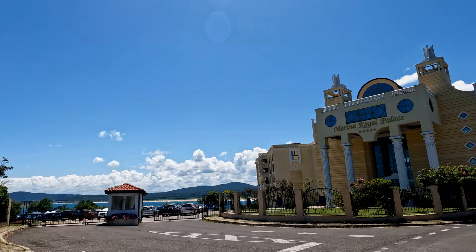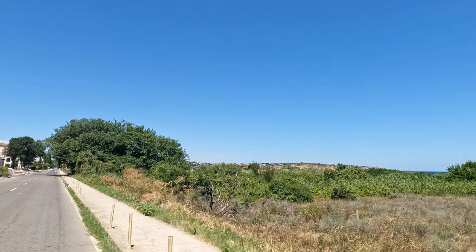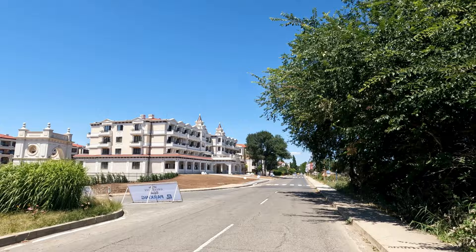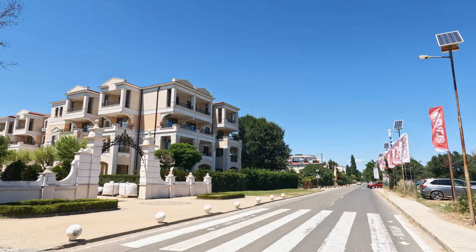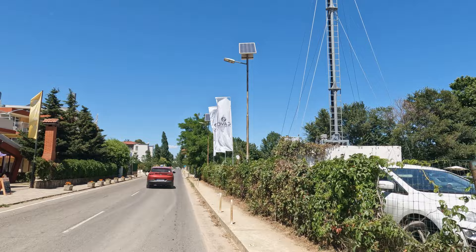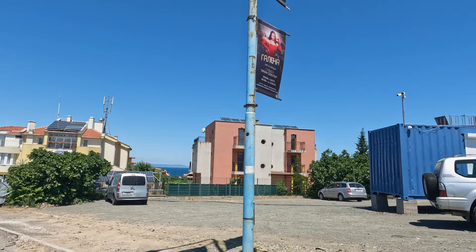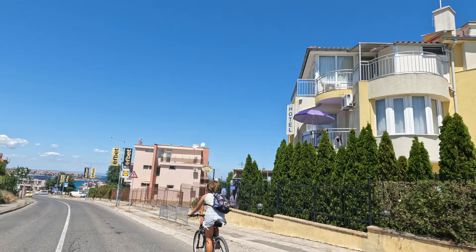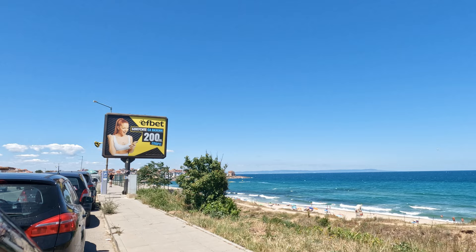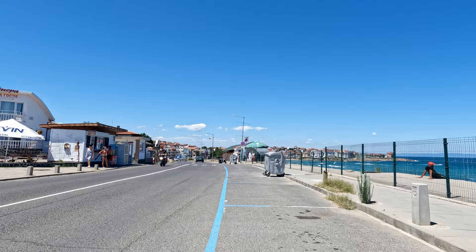We're just entering Sozopol — there's a lot of new construction, a lot of beaches and a lot of cars. We're going to get a little closer to town and then take the bikes out. We did come here before we bought our condo in Burgas — we came in January and the whole place was pretty much shut down. We're on the outskirts of Sozopol now, heading down to the new part. When you find somewhere to park in a blue zone, you can just call the phone number and it bills right to your phone bill. We just took the bikes off the rack and now we're heading into Sozopol.